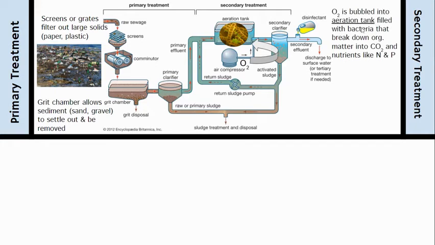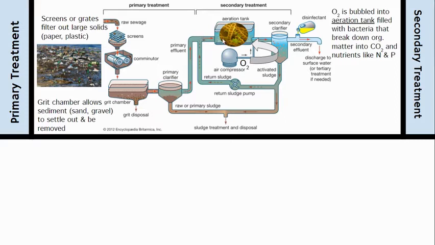Oxygen is bubbled into an aeration tank that is filled with bacteria over here during secondary treatment. So we have our primary clarifier. This further takes raw material and sludge out. And then we have what really looks like surprisingly fairly clear water. It's still dirty and gross and disgusting. But a lot of the solid material has been removed, either through grates or through settling, grit chambers, or clarifiers, where we add chemicals to clump these materials together and have them settle out even further. And then we usually incinerate this or dehydrate this before we send it off to a landfill.